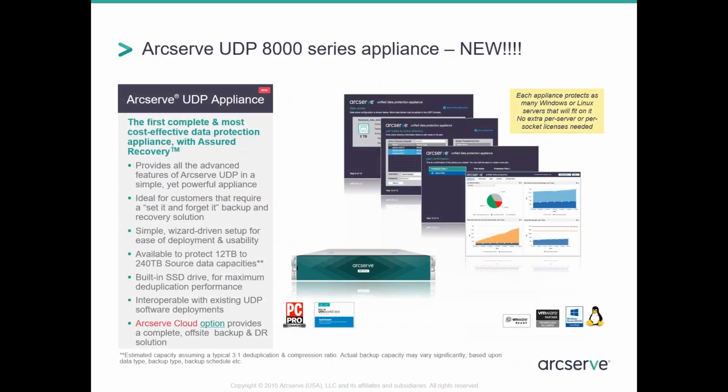Now, we also have appliances, and I mentioned this at the start of the presentation. The appliances have become really popular this year. We just launched a new range. We had a range called the 7000 series, which is coming towards the end of life. Not in terms of the software, it's more we're changing hardware suppliers. And with the new 8000 series now, we've got more scalability, more customization specs of the appliances.